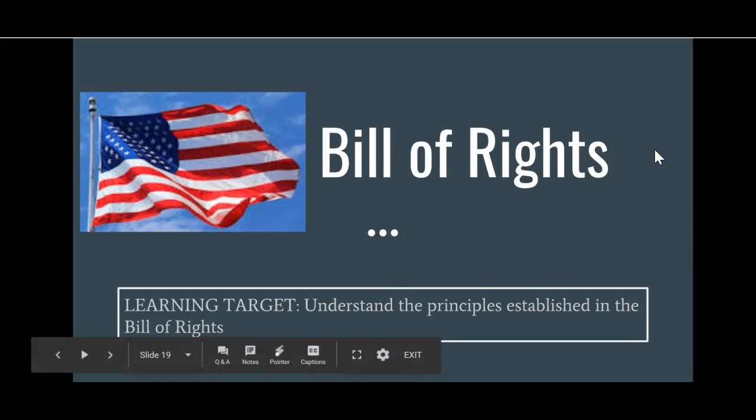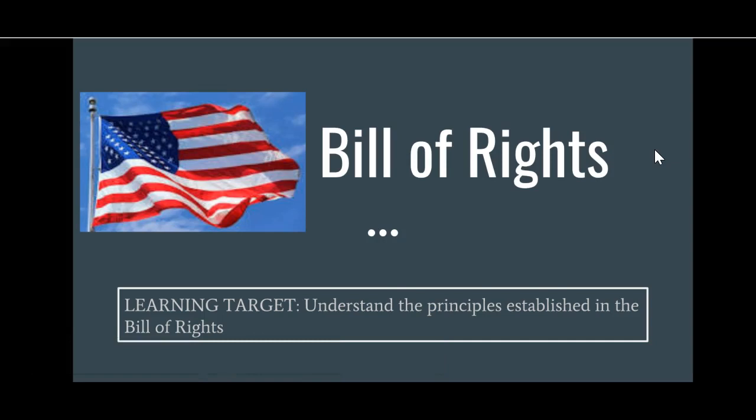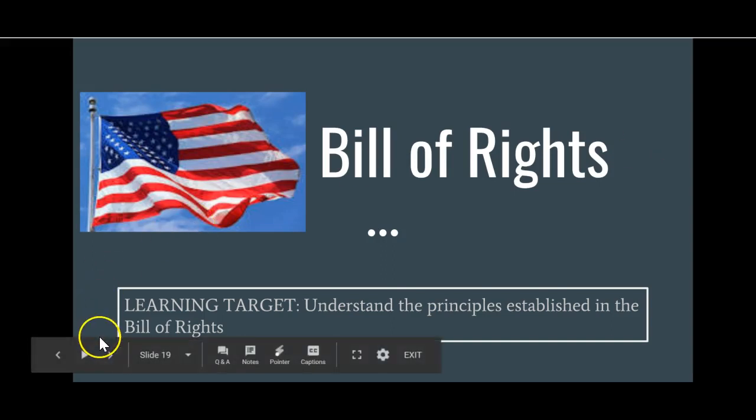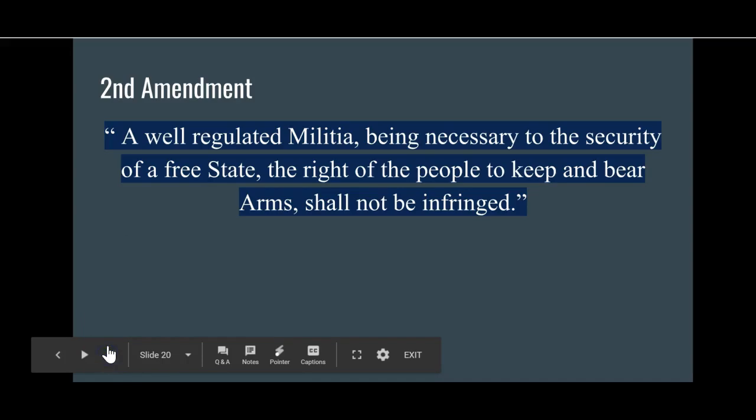So make sure that you have a piece of paper and a writing utensil handy, or another window open with a word processing document, so that you can record important information. All right, everyone, here we go.